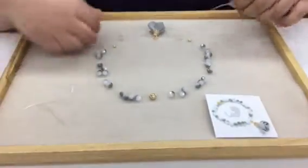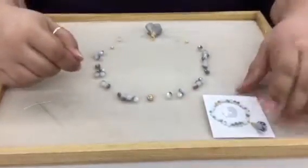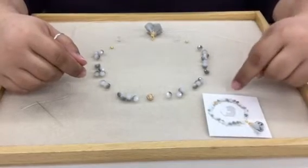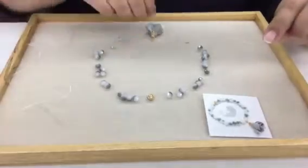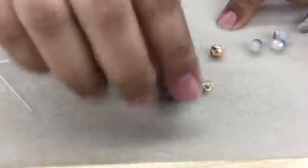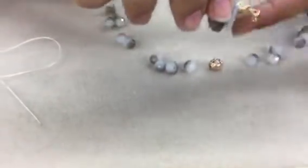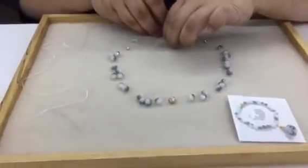So all of your kits are going to come with some stretchy cord, all of the beads, and the picture on the front is going to show you exactly how to lay out and arrange your beads. In this particular one, there's a little flower component, and I've already put together the little flower. There were actually two little jump rings, which I've connected to the loop on the flower, and that's to just give it a little bit more room to dangle off of your bracelet.